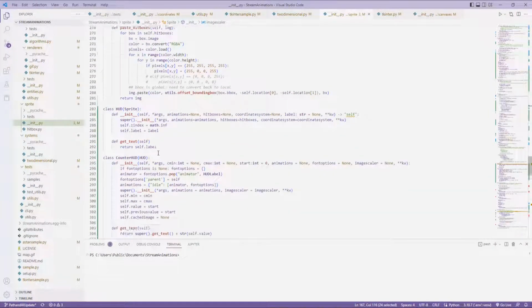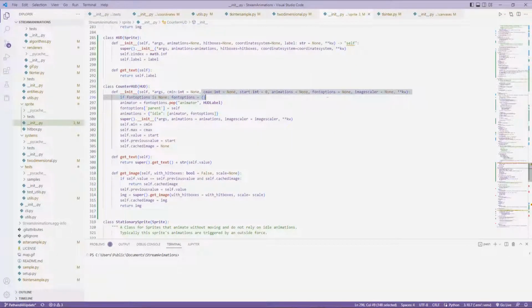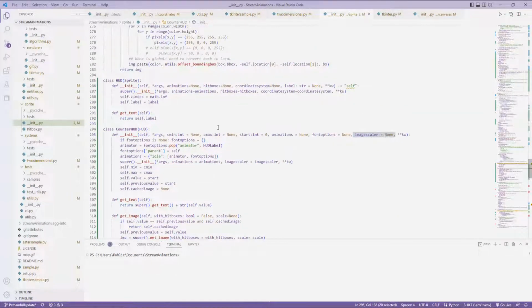So for that reason, down here you can set your image scaler, obviously over here, and do whatever. Now, I am not actually doing that right now. As you can see, this counter HUD has no image scaler as a default, and that is based off the HUD, and HUD, as you can also tell, does not have an image scaler mentioned anywhere in here.